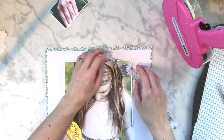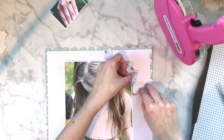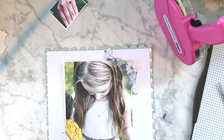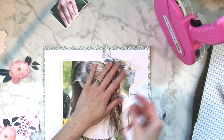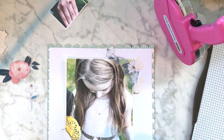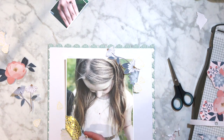So this is going to be a double page. I don't know if I remember saying that or not, but yeah. So what I'm doing is I'm trying to find things to put in those little spots where I cut around the ladybugs in the pattern paper, so that they would fit next to and kind of have the paper tucked over the photo, if that makes sense. I feel like I'm explaining something really weird, and I'm using my hand, so it must be really funny.